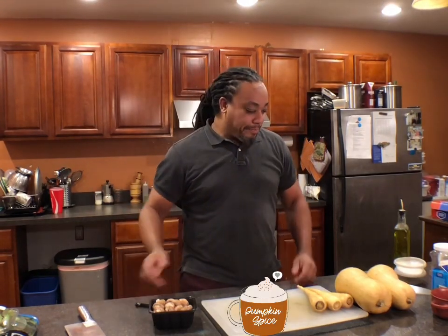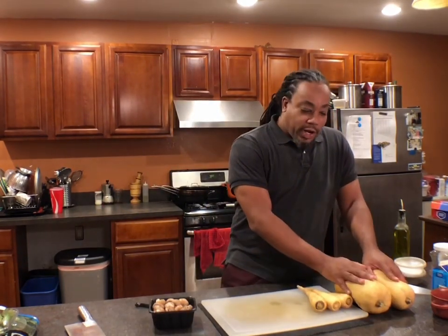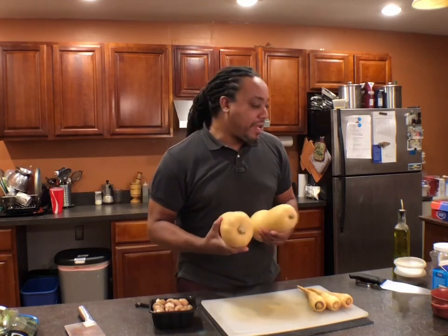It's fall, and fall flavors are in effect. The pumpkin spice is out, and we got harvest stuff going on. And hearty stuff going on, and returning to the stove, returning to the oven, returning to the indoors. So I'm embracing the fall, and nothing says fall like butternut squash. This is kind of like a harvest gourd. It's part of that harvest feeling.